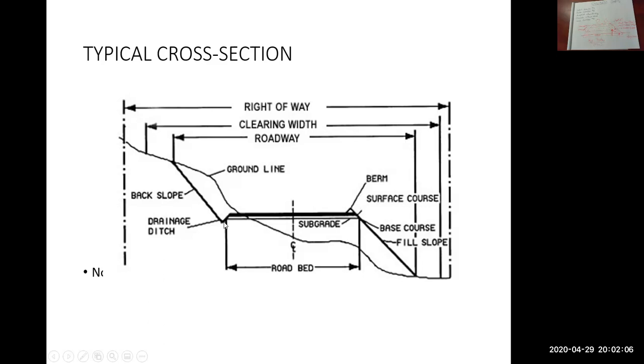So we'll cut in a ditch, and then we can't cut this vertical, right? Because as soon as it rains, that whole bank will fall on the road. So the engineer will design this back slope, will tell you how steep that can be. So they'll show a line out here. So then that means all of this material needs to be excavated out of there, from the original ground surface to this cut slope here, or this back slope as it's called, including the excavation for the ditch.